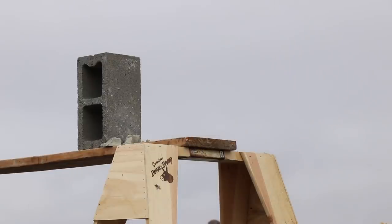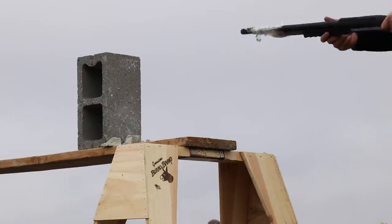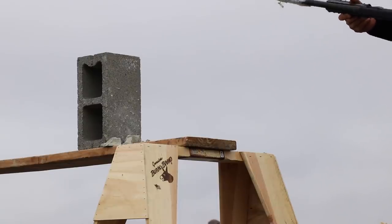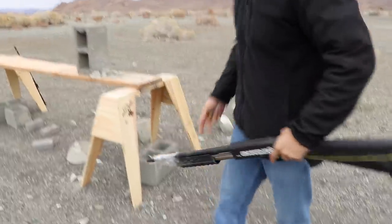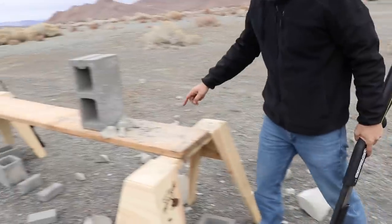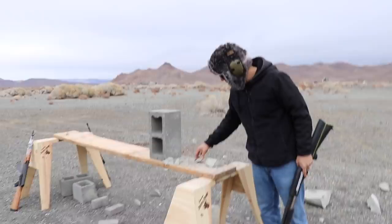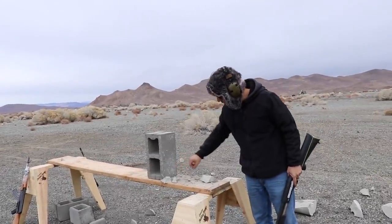Do you know what's a good thing? The good thing is we don't have to try to break this concrete to take the rifles out. They all came out. Okay, and nothing happened. Well, look at all this. This one destroyed multiple pieces. This one broke a lot more pieces. But nothing happened to the cinder block again here.